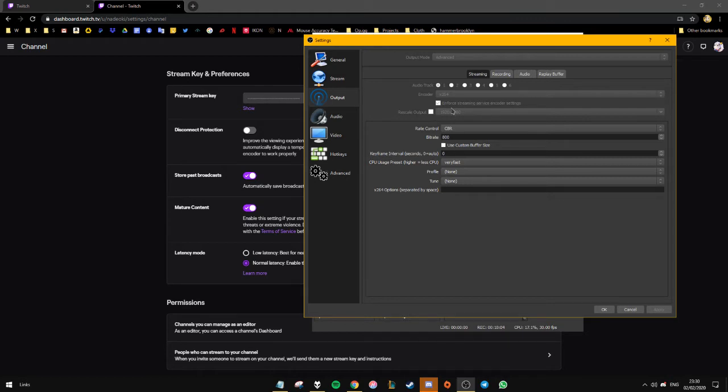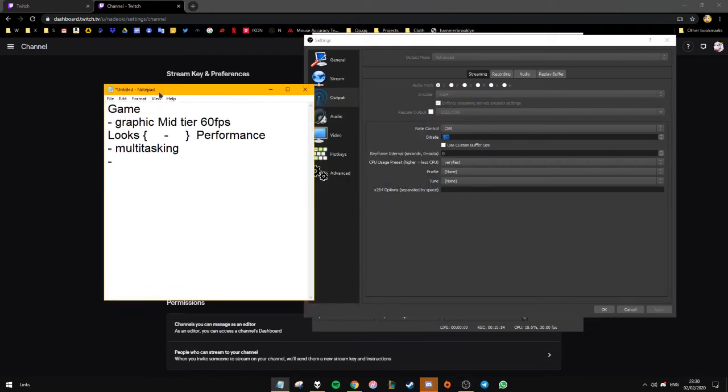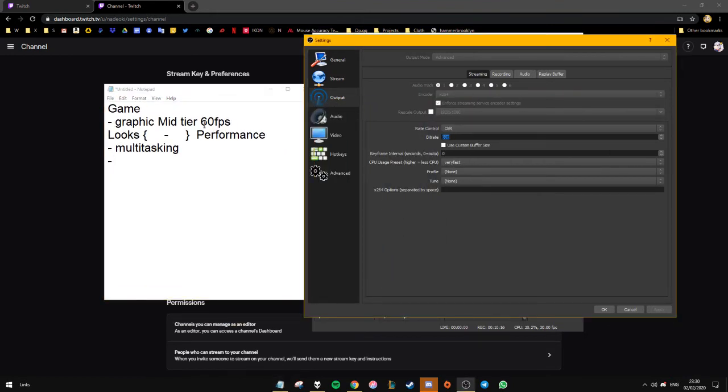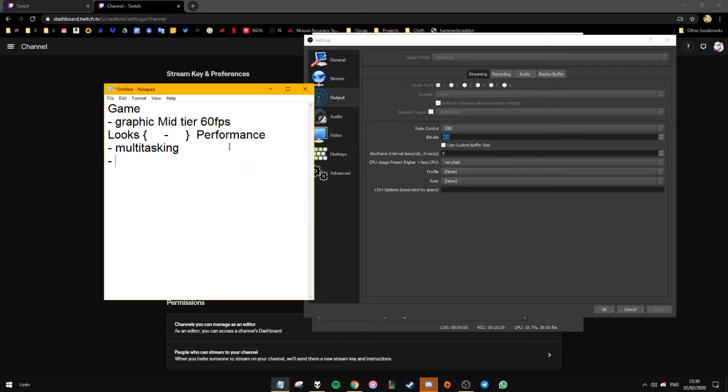Rescale resolution I would just not use at all. CBR for the rate control. Now the bit rate, which is really important. Let's go back to this. So the bit rate is going to decide how well your game looks on the recording or on the stream in terms of how pixelated it is.